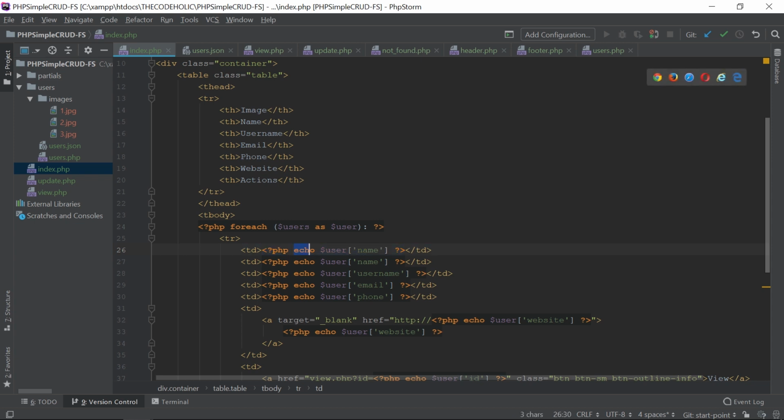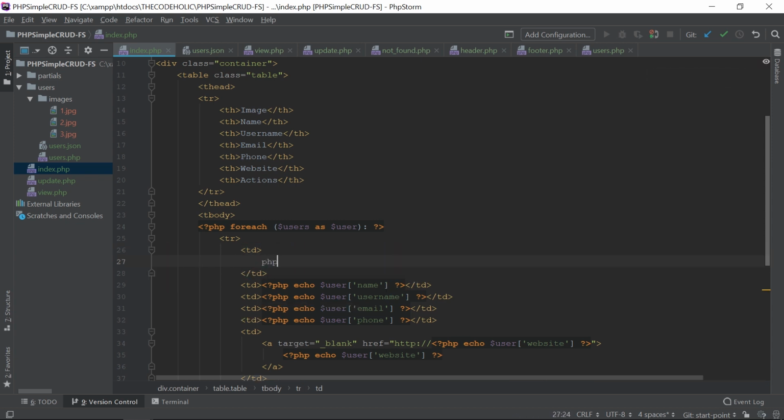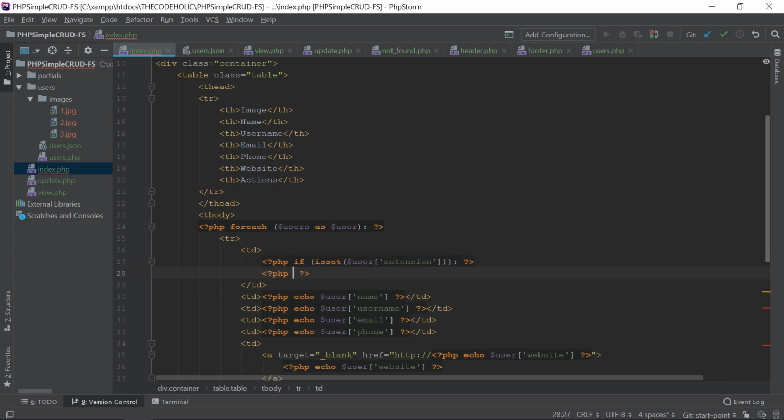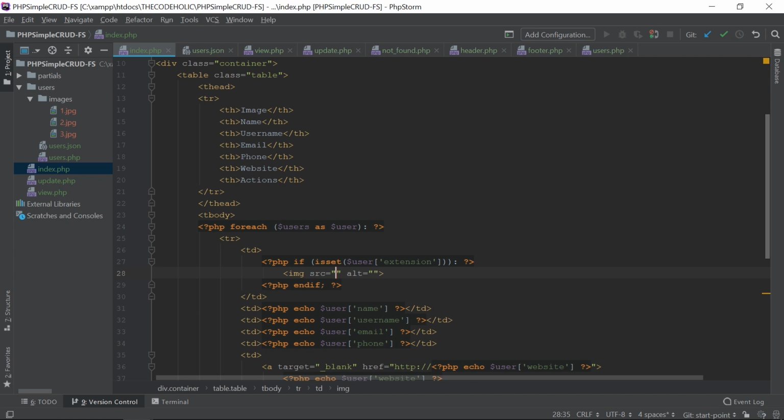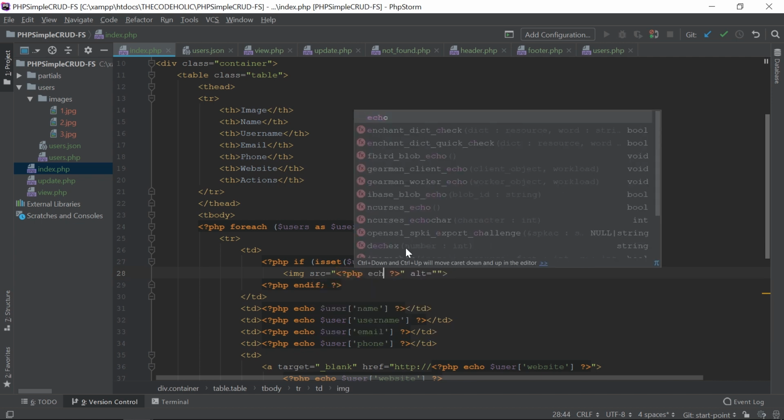Okay, so here I'm going to write, let me do it like this: PHP if current user has extension property set. Basically, I will render an image tag. Image with source.